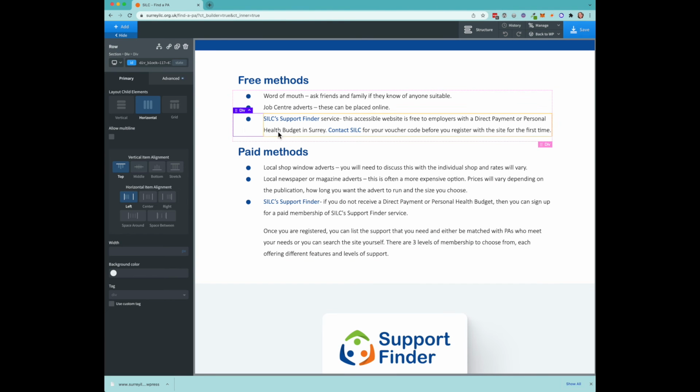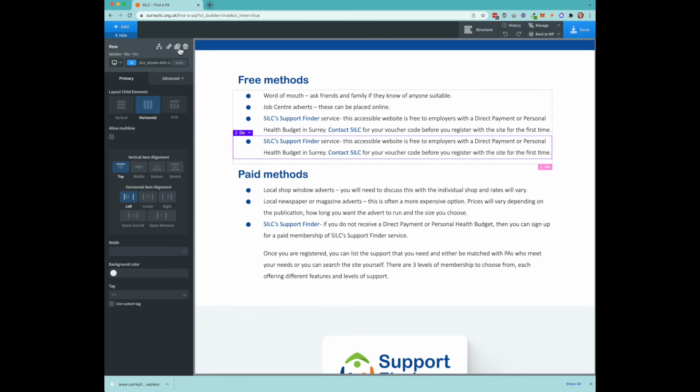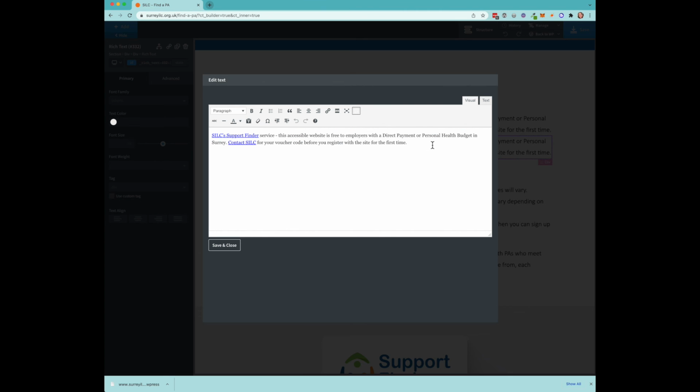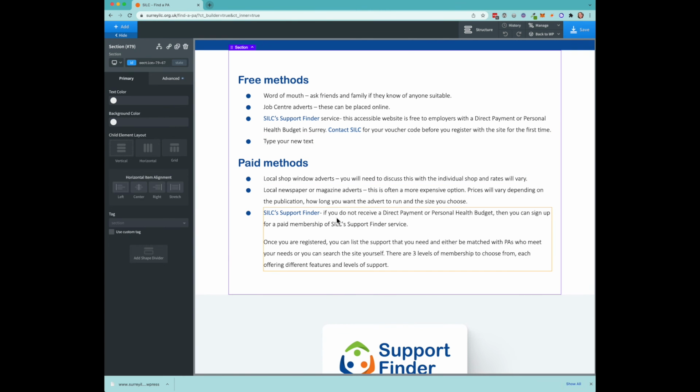Now if you wanted to create another bullet underneath here, you would select the div, which is the little section here. You can see when it's selected because it's got the lines around it. And then you can just copy this div. So if you go up onto the left and up here, you can see you've got the copy symbol here, duplicate component. So if you click on that, you can see that that just gives you a direct copy of what was up there. And then you can double click in here and type your new text. And you can see you've got a new one here.